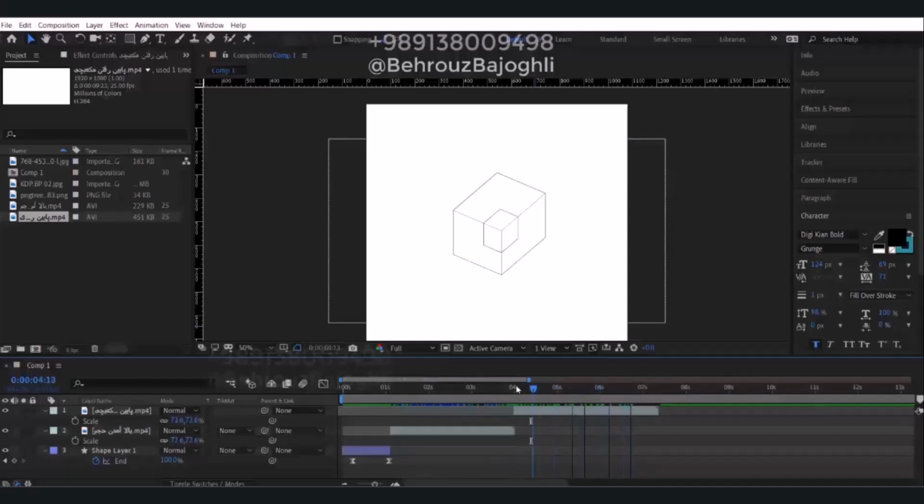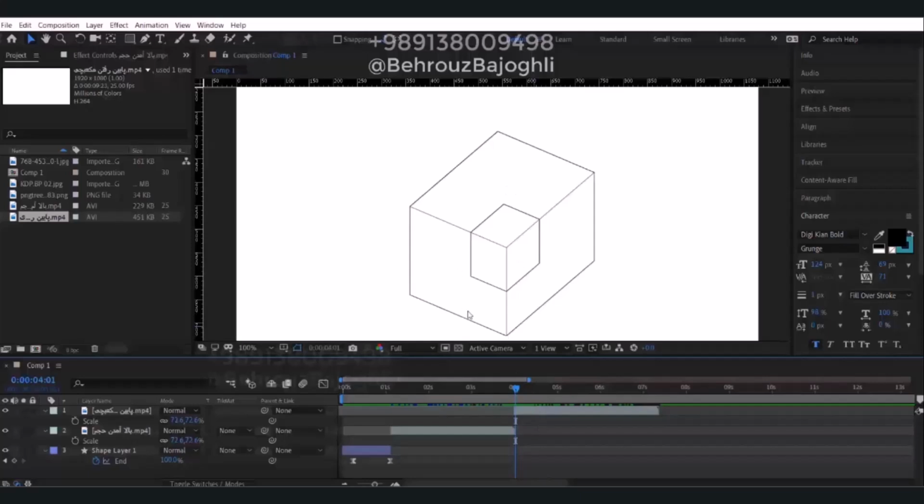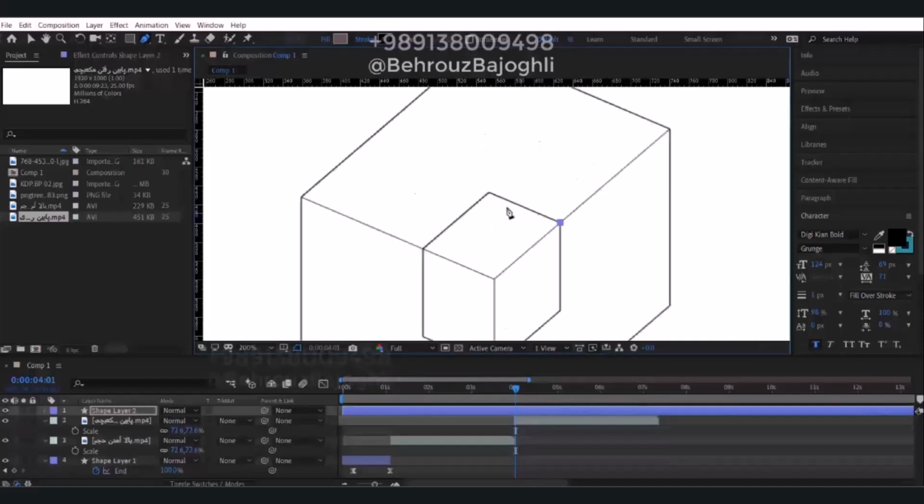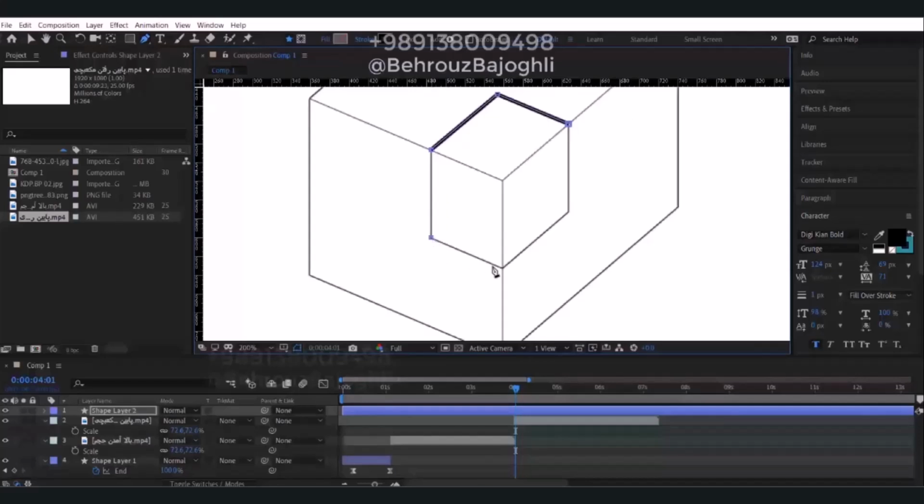See what happened now? From the beginning of the motion, the line is drawn. It comes up, and then here, this goes down. Now we have a pause or jump in the film here. The pause is exactly where the cube suddenly appears between the top film and the bottom film. To prevent this cube from suddenly appearing, we can draw this line ourselves with the pen tool between two layers.